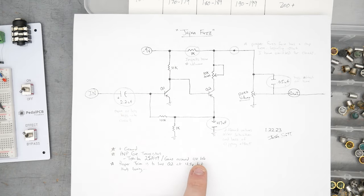I wanted to see what would happen if you pull out the little bypass cap around the volume control, so let's try that. So I got my volume on 7, and I'm gonna turn this volume up all the way. Actually, we'd expect that with the volume up all the way, pulling out the cap should do nothing, so let's test that first. Yeah, so that checks out. At full volume, this bright cap, I guess you could call it, or bypass cap around the volume control, is not doing anything. Put that back.